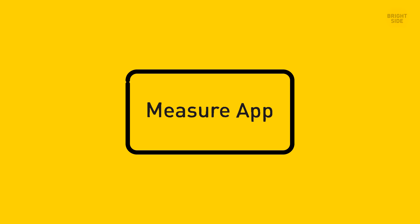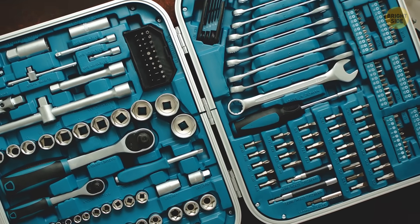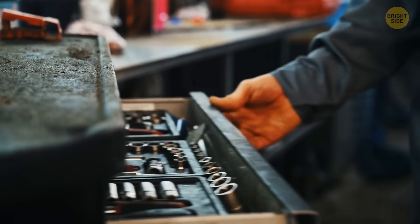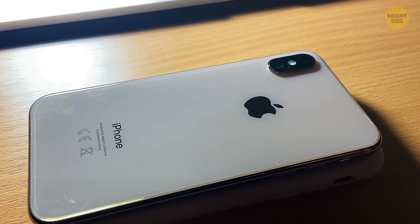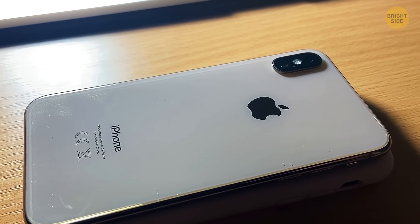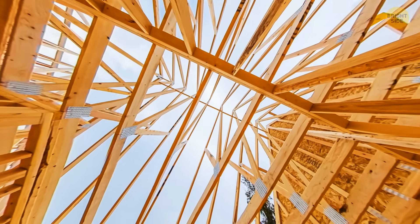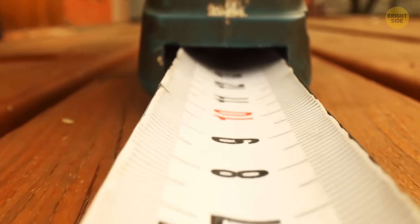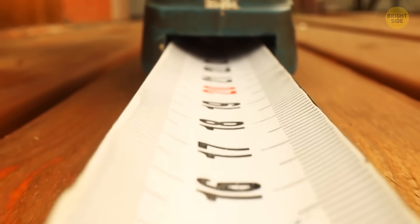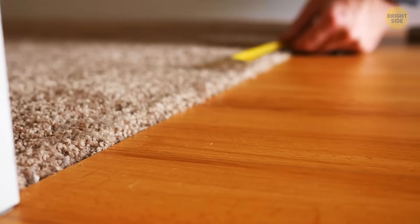Measure App. Is a toolkit too clunky to carry around? Or maybe you've forgotten which drawer you placed the measuring tape in? iPhone has got some more secrets that will help you out. Did you know that iPhone has a few tools in its arsenal that will serve your carpentry needs? Take the Measure App, for instance — you no longer need that long, awkward-to-use floppy tape to get a measurement on your coffee table, bookshelf, or couch.